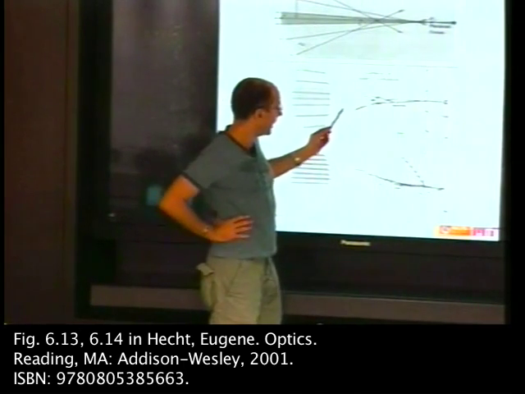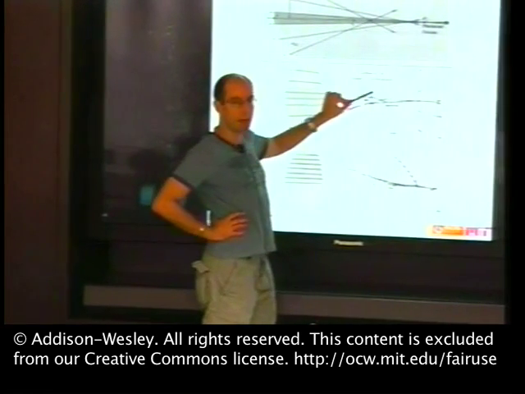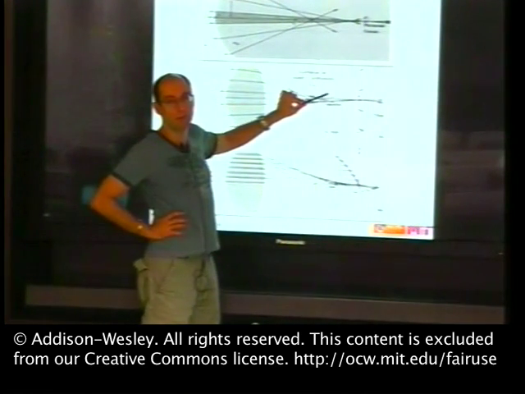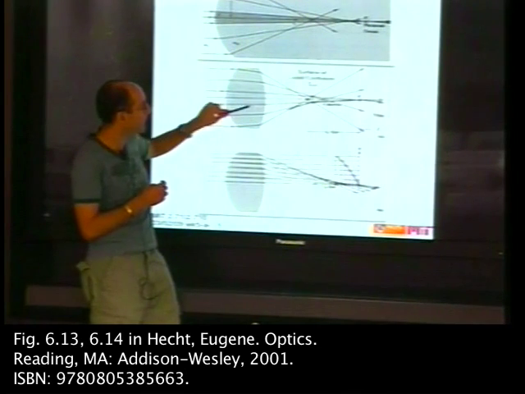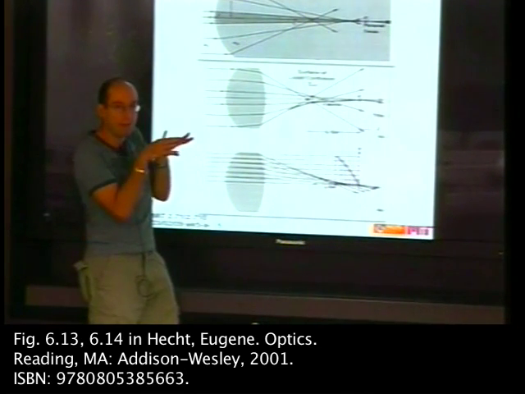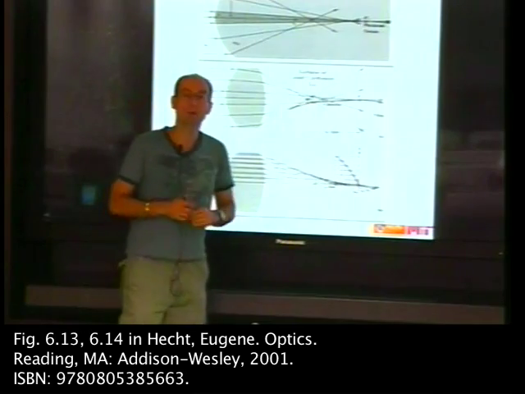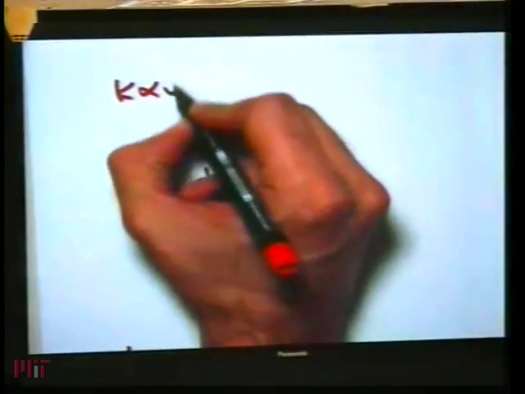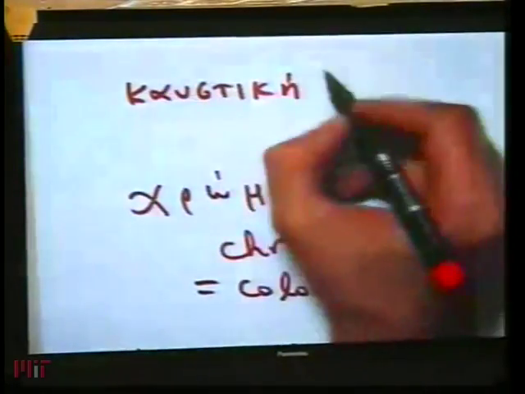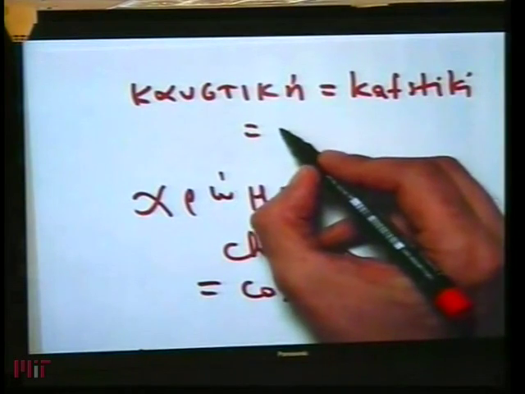Another thing I want to emphasize from this diagram is that near the edge of this bundle, there is a congruence of rays that approach. You can only see a few rays here, but if you imagine that you fill up the space with rays, you would get a very tight intersection of successive rays that trace a curve. This curve is called a caustic. And again, that's another Greek word. Kavstiki means something that burns.